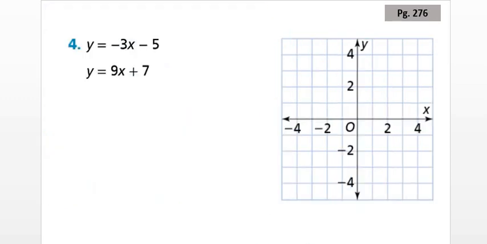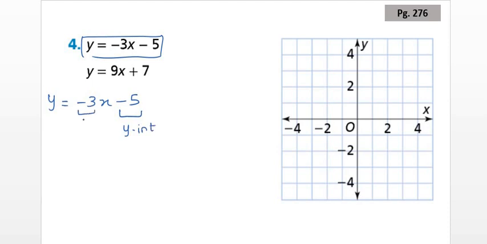Here is question number 4 from the lesson, and clearly you can see both the equations are already in the slope intercept form. So if I go the first equation with the blue color, it says y equals negative 3x negative 5. So this is the y-intercept and this is the value of m, right? Okay, so if the value of m, you will write it in the form of a fraction. So it will be actually negative 3 over 1.